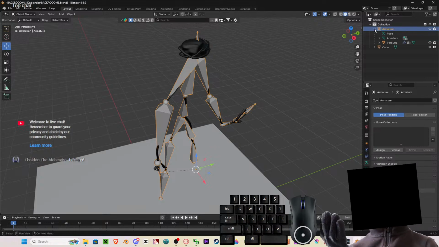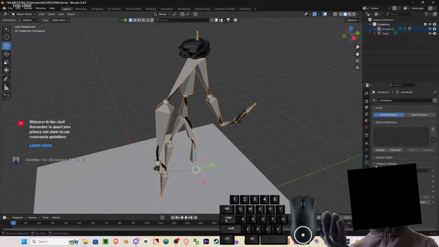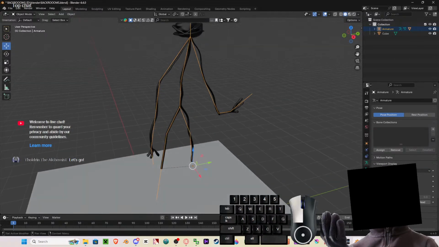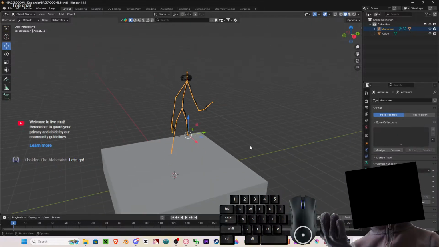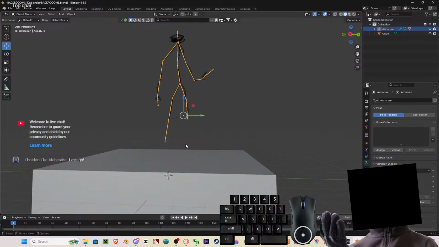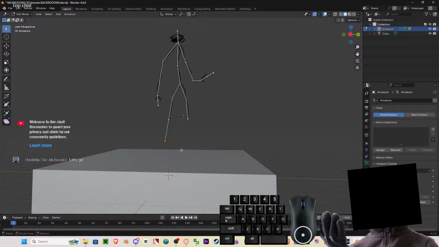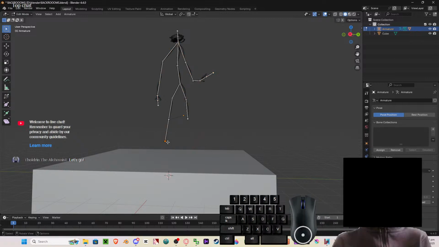There's his armature. Viewport display, and we select in front. And I like it for wire because, I mean, he's a monster. There we go. I have no idea where this bone came from, as it is nowhere to be needed.